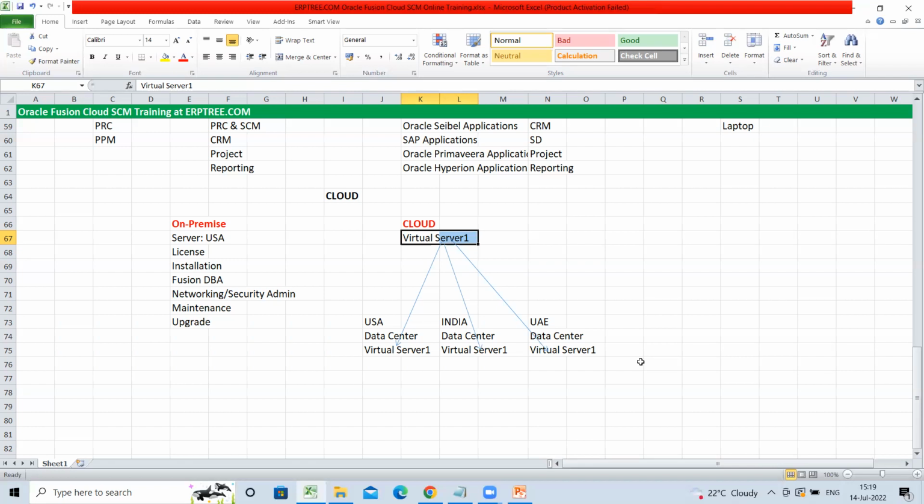Take anything, Google, Gmail, Facebook, WhatsApp, Twitter, LinkedIn, they are all following the same. Those are all cloud applications. In the nearest data centers in almost all countries, they keep those applications available with this virtualization.